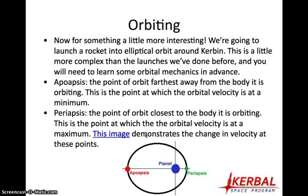Then we reviewed orbiting, remembering that the closer you are to the planet, the more it speeds up your velocity as compared to being further away, because of gravitational pull. All right, and we reviewed this little image here of that taking place.